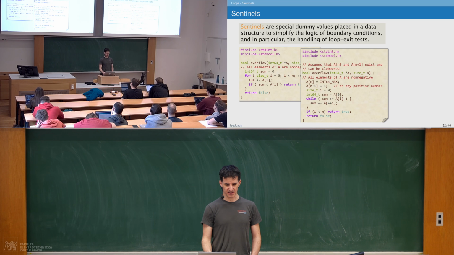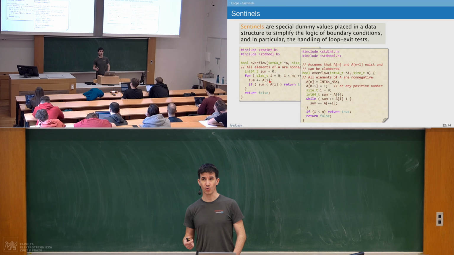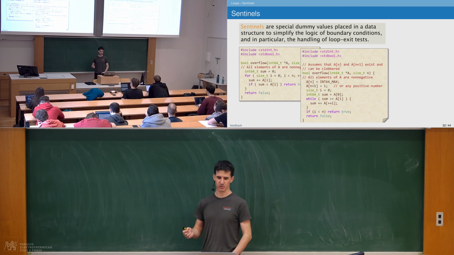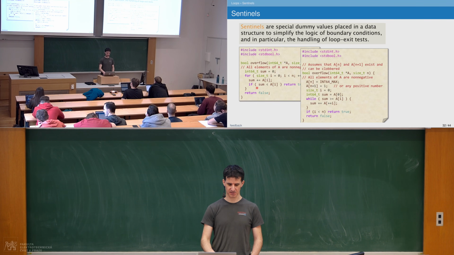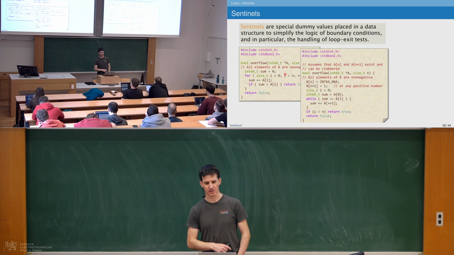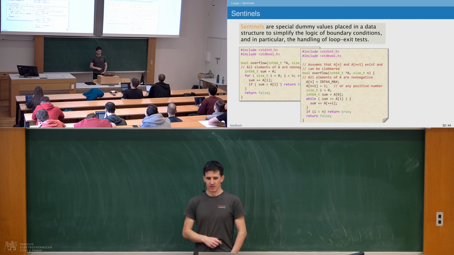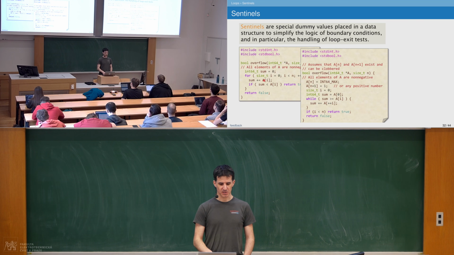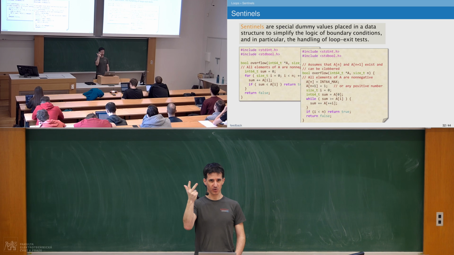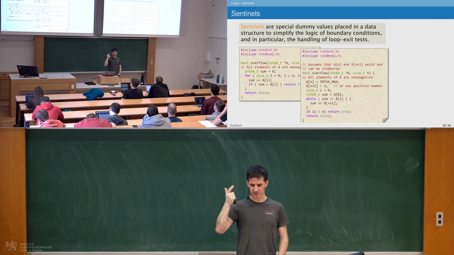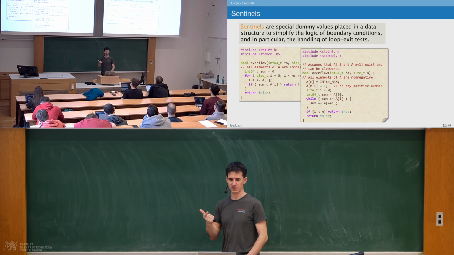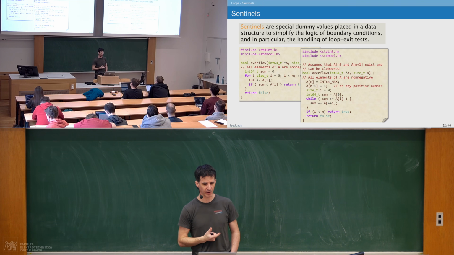The thing is that in every iteration of this loop, you are checking for two conditions. The first condition is whether there is an overflow or not. And the second condition is this loop ending condition, whether i is smaller than n. Since the operation inside the loop is pretty simple, it's just an addition, there is just one addition and two comparisons. If you are able to remove this single comparison, you can, for example, save 1/3 of execution time of this loop, which is quite significant. So how can you do that?